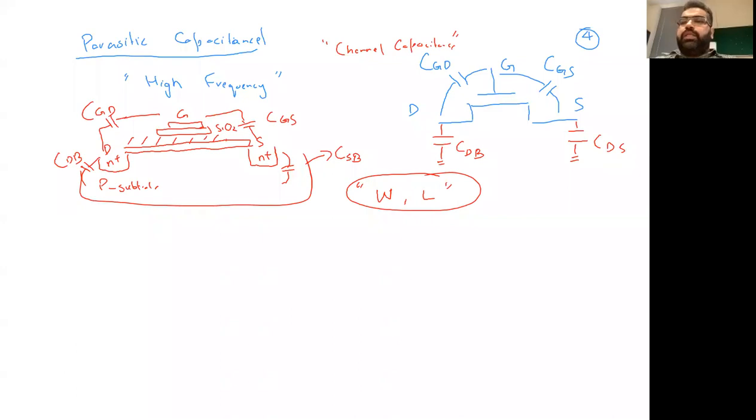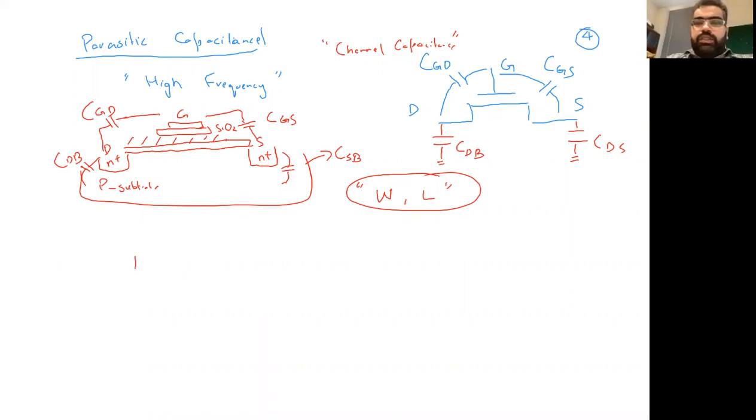These capacitances are commonly known as parasitic capacitance, and they depend upon the width and length. If we want to mimic where they are coming from, let me draw it on the next page so we can see all of them, or I can draw here and then we can go to the next page to observe a more complex circuit.